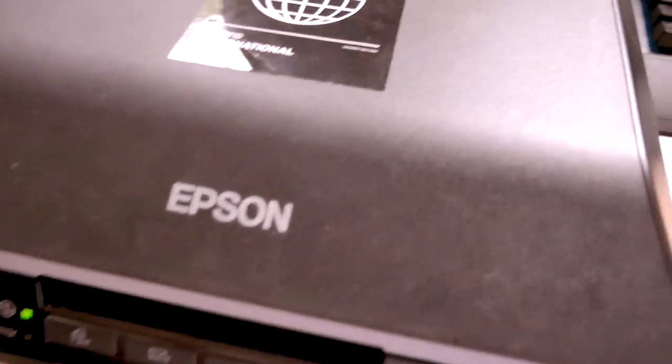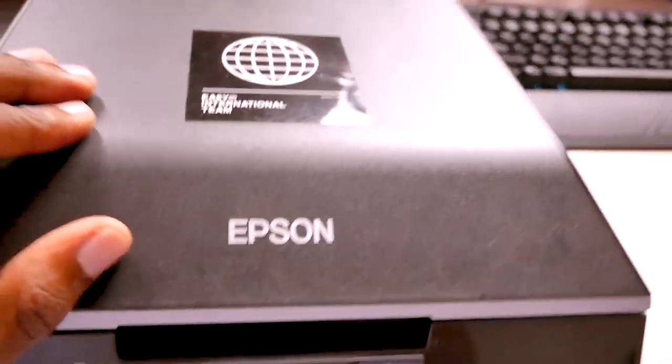I'm currently on PC, no longer on Mac, and I use Epson Scan, the original one, and my scanner of choice is the Epson V600. Why did I pick the Epson V600? Because I actually found it. I got lucky with it. It was a deal and I was like, okay, I'll pick it up. I got it at Value Village. It was literally early days when I started wanting to shoot film seriously, so I was literally manifesting getting a scanner, and then I ended up getting one. But with that being said, that's what I'm going to be using.